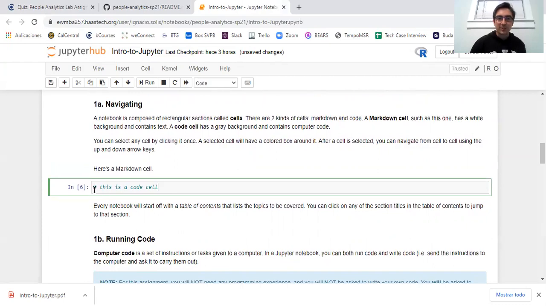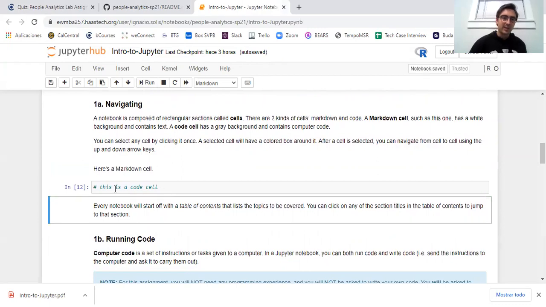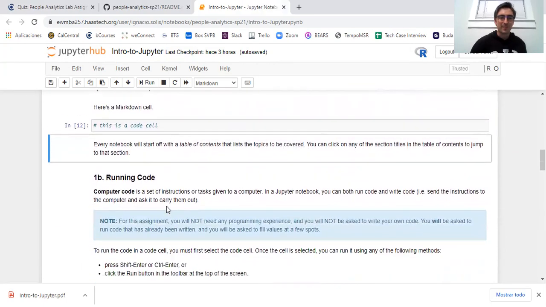In this case, this code cell only has a comment. You can recognize it because it has a hashtag at the start. So if I play it, nothing will happen because it only has a comment. On the side here in the square brackets, you can see that it has a number 12. I've been playing with this notebook for a while, so I've actually run different cells, and this is the 12th time I have run a cell. So it shows you the order, and you can make sure that whenever you're trying to debug a program, you run things in order. As I mentioned before, this cell doesn't have anything, so nothing happens when I run it. It only has a comment.